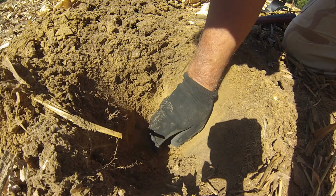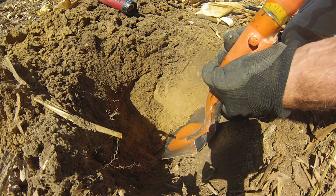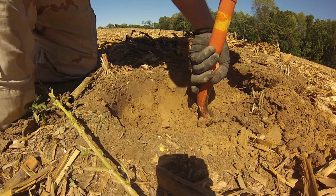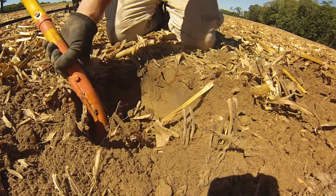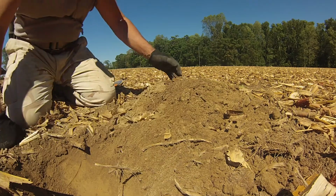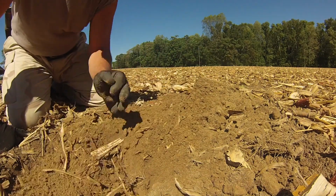I don't see anything yet. How about you? First time in 150 years it's seen the light of day. 69 caliber round ball. Whatever this one is, I predict it's going to be pretty deep. Another 69 caliber round ball. This place has been buckshot heaven. But we are finding a ton of bucks out here.